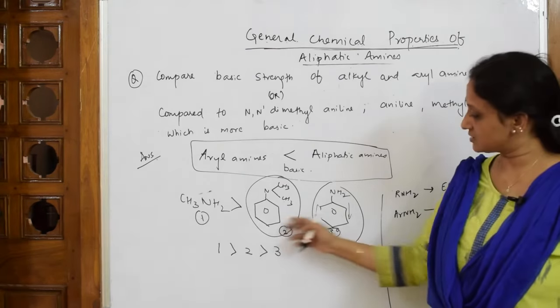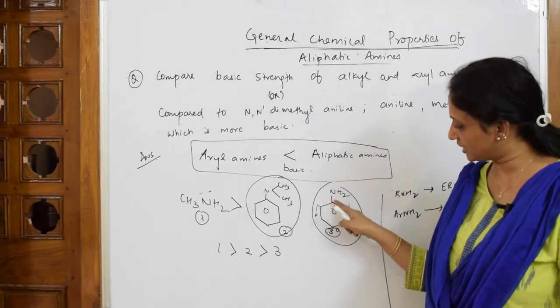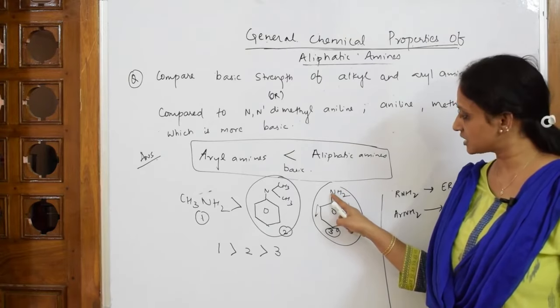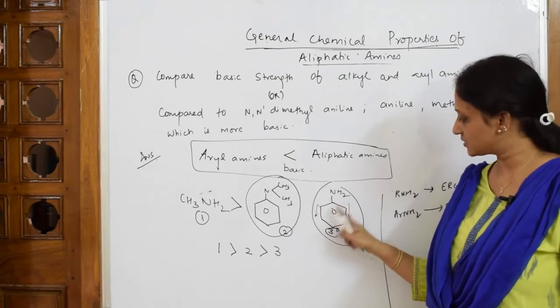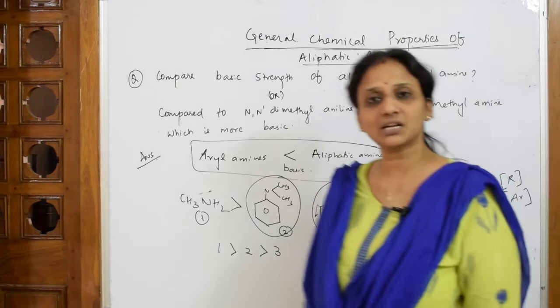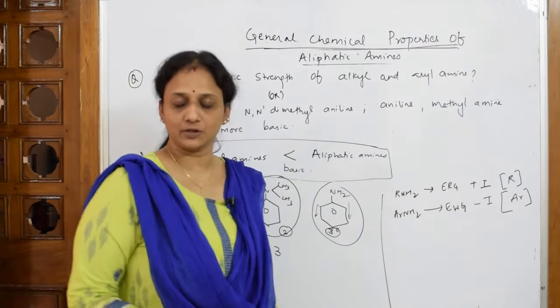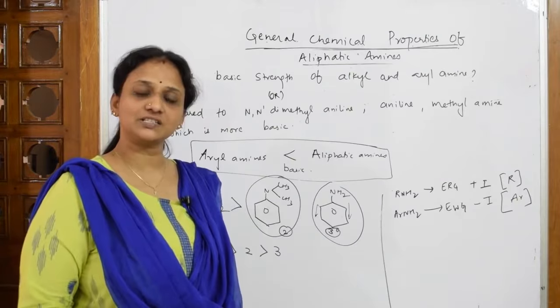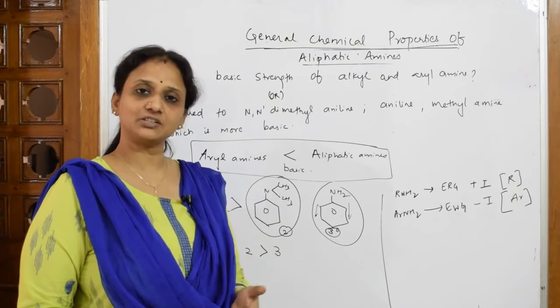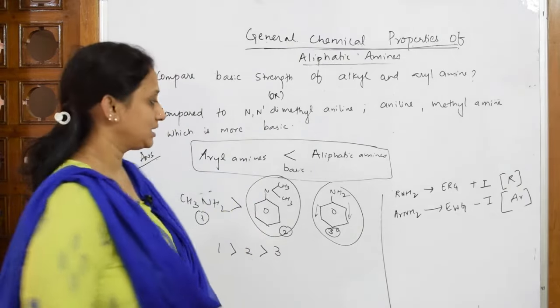When I have to see these and this, here you don't have any other group, and this hydrogen is directly attached to nitrogen. This nitrogen is attached to benzene ring. This is more electron withdrawing. It tries to drag the electrons. If it is trying to drag the electron, will it release electrons? It will not. If it is not releasing electrons, is it more basic or less basic? Less basic, isn't it? If it releases electrons only, it is more basic. Remember that.